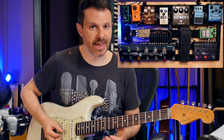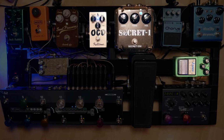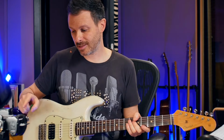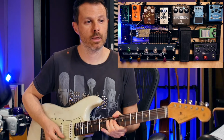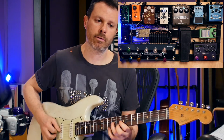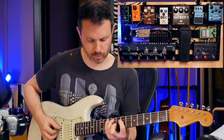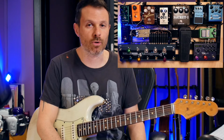You can see the sound is still very dynamic. But if I want a full-blown overdrive, I just kick this. The sound is very similar, it's not that different, and the TS9 is actually in between the Secret One and the OCD. It also helps with very fast passages, I won't deny that.